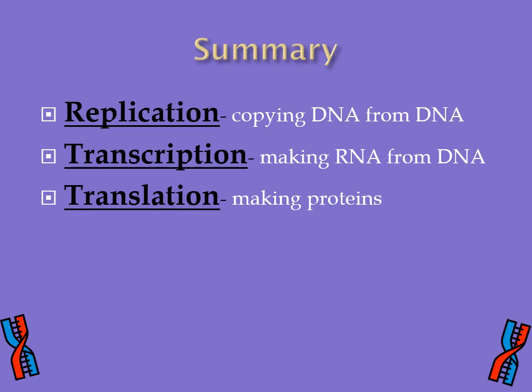Transcription was making RNA from DNA. We transcribe a message, so we untwisted the DNA and we make an mRNA message. That's transcription. Translation is where we take that message and we use it to make proteins. We use the ribosomes to do that. We use the transfer RNA to do that. So that's going to be where the actual proteins are made. So those are three big processes that you want to make sure you don't confuse. So make sure you go back in your notes and review each of those to see how they're different and see what's happening in each one of those.